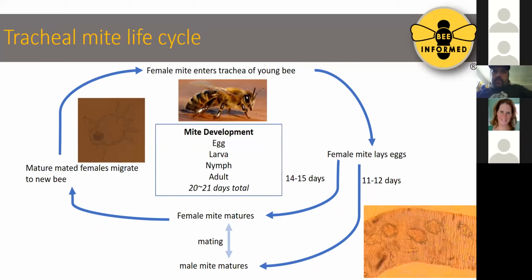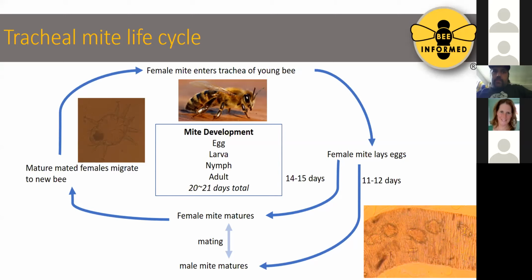outlines the life cycle. So it basically begins when a female mite detects air, kind of the outward breath of the bee, if you will, from a spiracle, which is kind of a hole at the end of a trachea in the bee's thorax. So it's kind of the end of the line in the respiratory system. And so our female mite is able to detect that, and she's able to pick out a young bee, typically between 1 and 4 days old, that she's going to enter the respiratory system of.